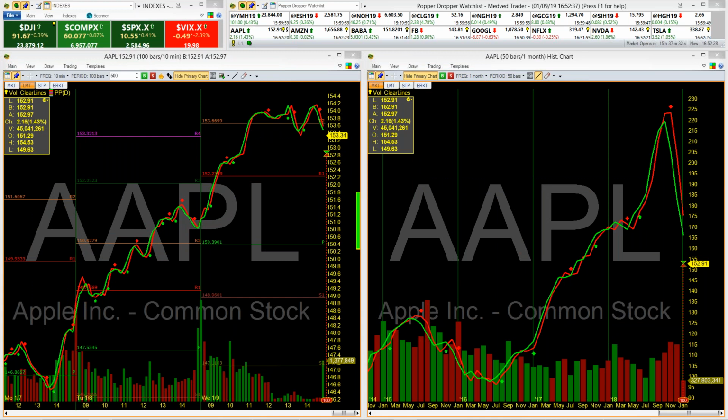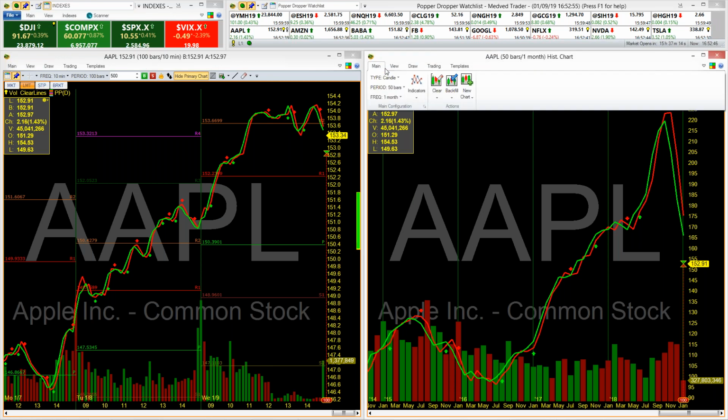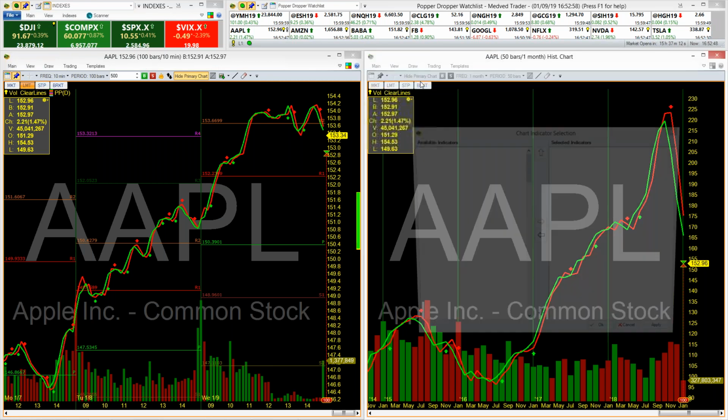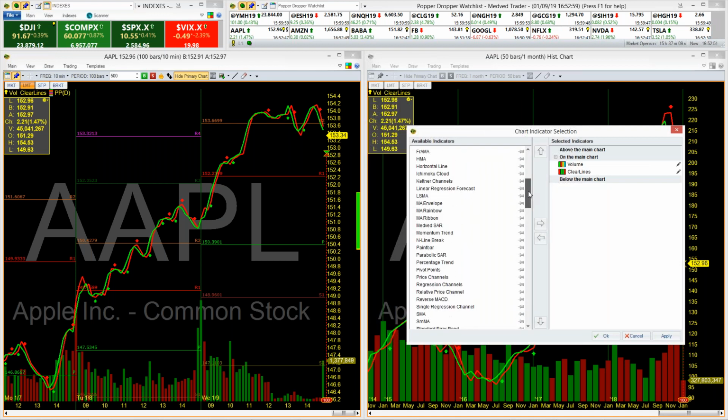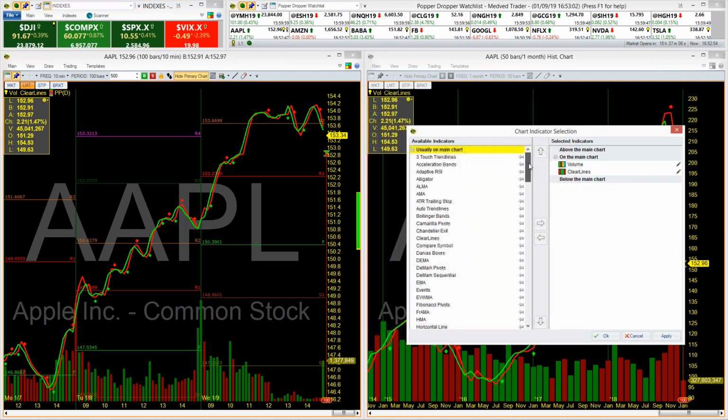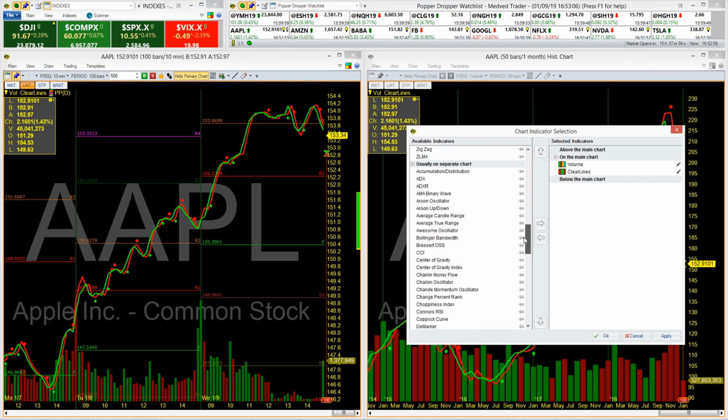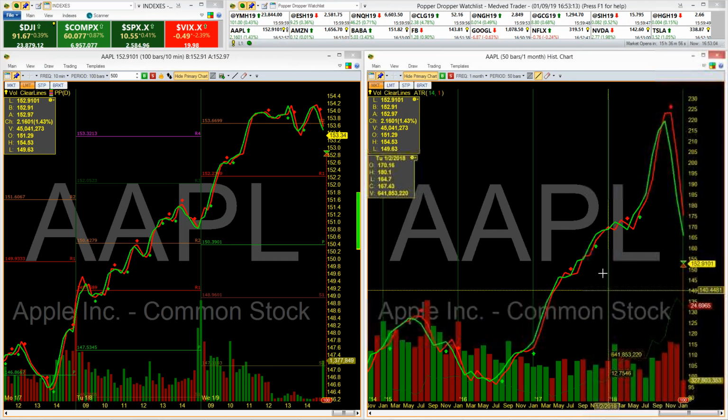Okay, so Dennis wants to know, how do you get the ATR? So here's the only quirky thing about the software. You'll need to only put it on a historical chart, and it's an indicator. So you go to a day, week, or month, go to indicators, and add average true range, which is in the lower section, but you want to put it up in the upper section.